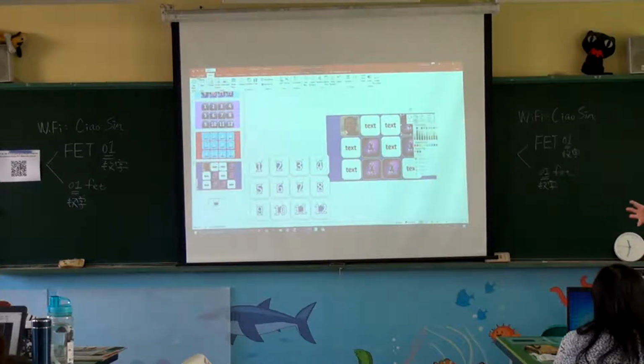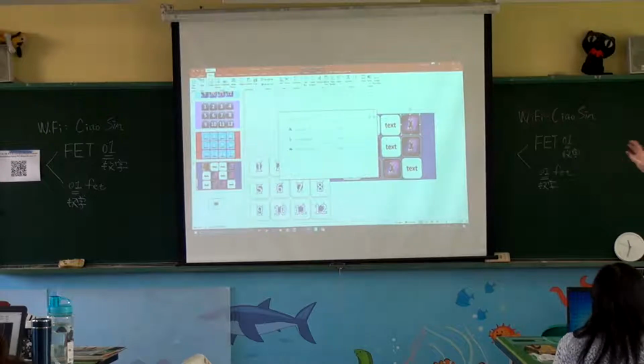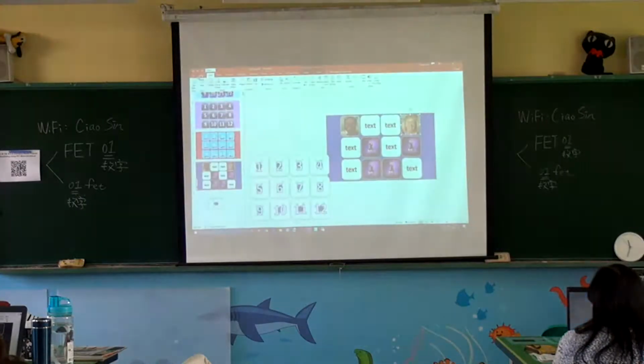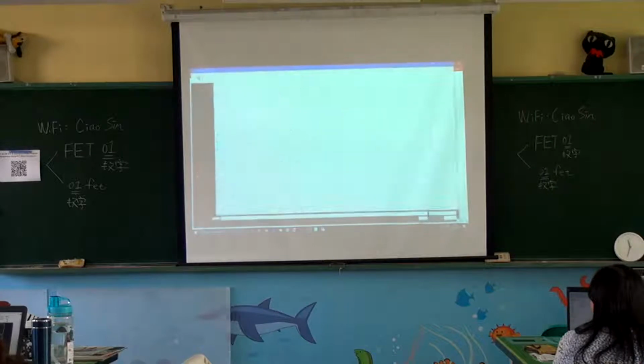So once you have the pictures, it's a pretty quick process just to fill the boxes with the pictures. Okay, and it's just the same as when you do the background.